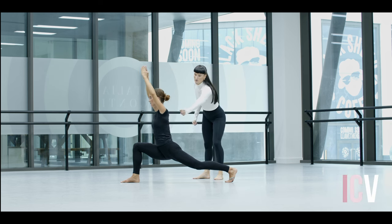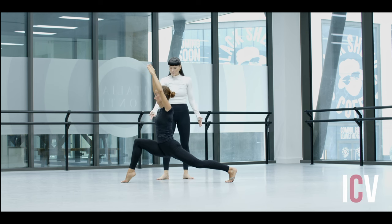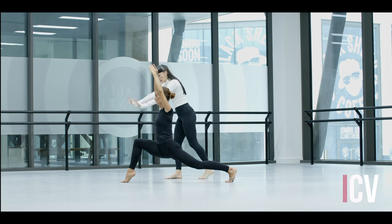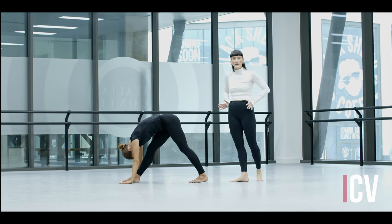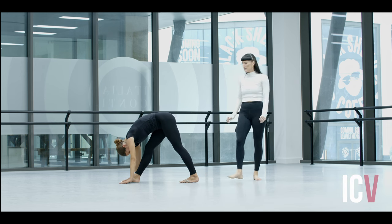Take it back, 2, 3, now stay here this time and just lift that front heel. Brilliant. This is quite hard, so if you need to keep that on a flat foot, that's absolutely fine. Good. Take it to your triangle position. Again, keeping both heels flat and really thinking about keeping those hips nice and square so you're not opening up in those hips. You want them facing completely to the side.